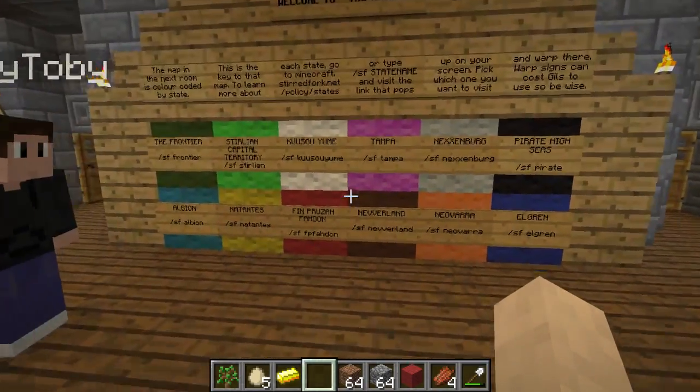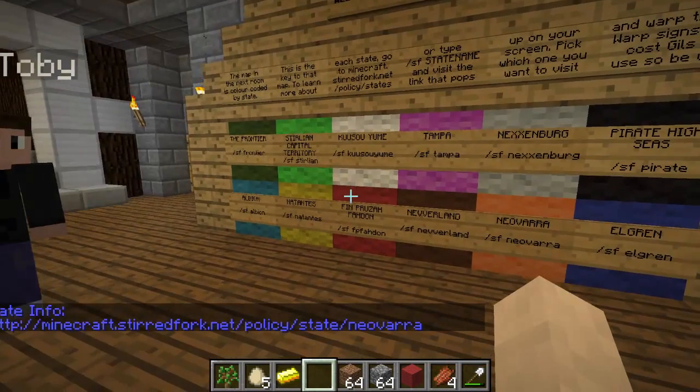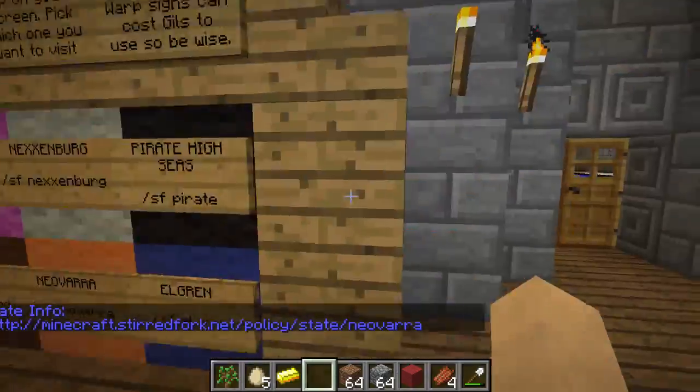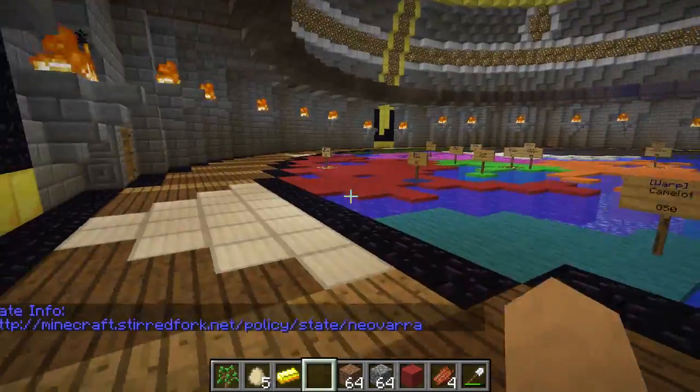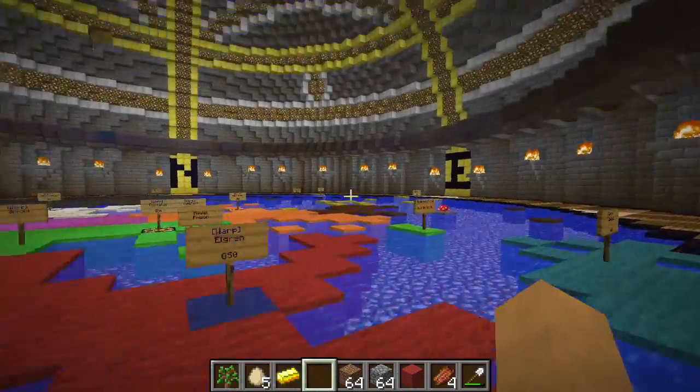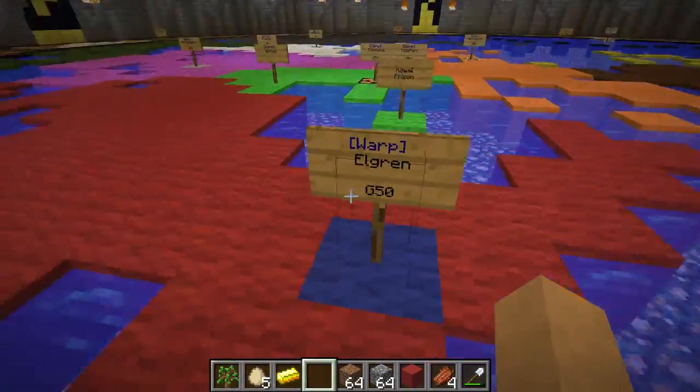So do any of these take your fancy right now, Toby? I love Nexenburg. I don't know if you've seen it before, but I'd very much like to go back. Okay, I like Elgrin, so I'm going to go to Elgrin. If you want to come with me, that's all good. Now, I need to actually find Elgrin on this map, but I thought this was a really clever way of doing it. Oh, here it is, Elgrin.